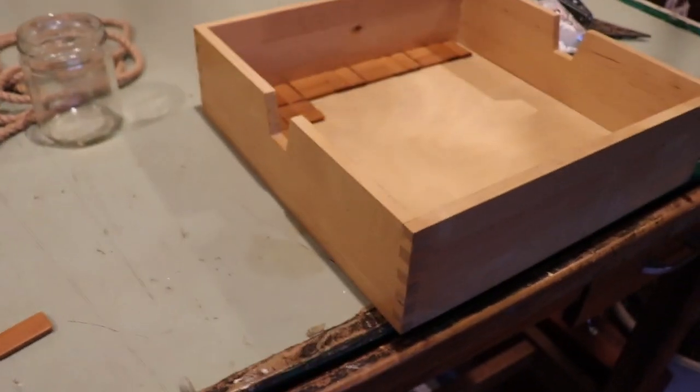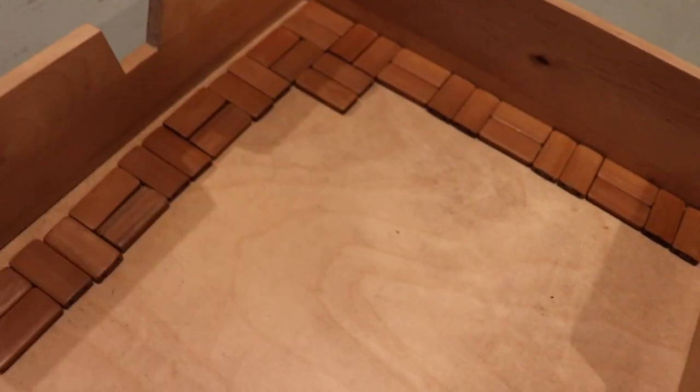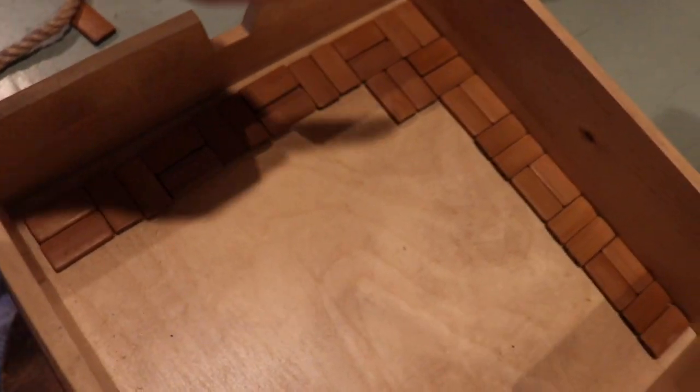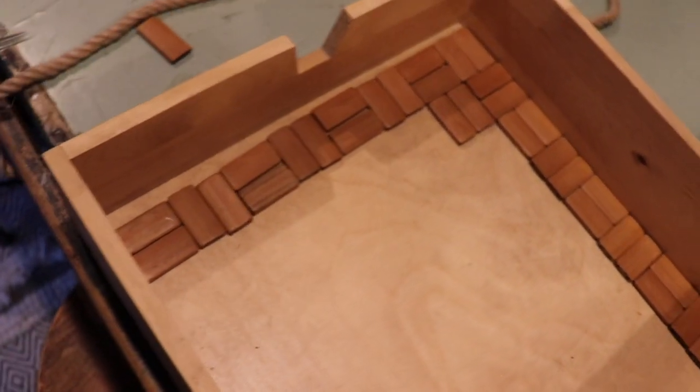Plan B, let's go. This is a drawer, I think, to a system from IKEA. I found this in the basement. So what I'm gonna do is stain this up and then do this little kind of brick pattern in the back. Since the tiles don't reach all the way to the ends, I will be incorporating some of this rope as an edging around the inside.